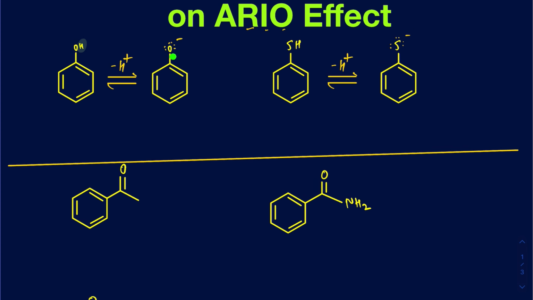Since I'm getting two different atoms with a negative charge on those conjugate bases, I can rely on the atom effect, also called an element effect. So I don't really have to worry about what's going on further down in terms of resonance, inductive, and orbital. I can just answer this question based on the atom effect. Once you see different atoms getting the negative charge, the first thing you want to ask yourself is if those atoms are in the same group or in the same period. When I'm looking at my oxygen and my sulfur, they are actually in the same group.